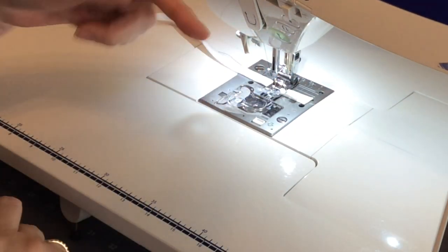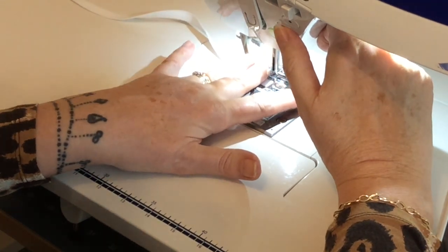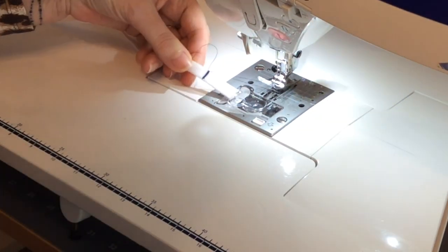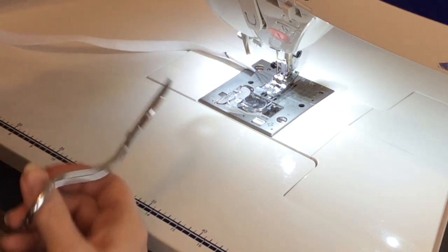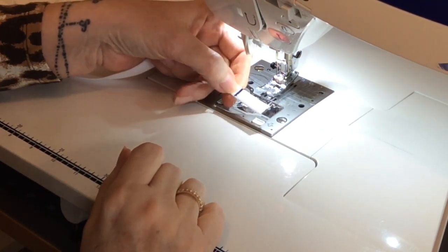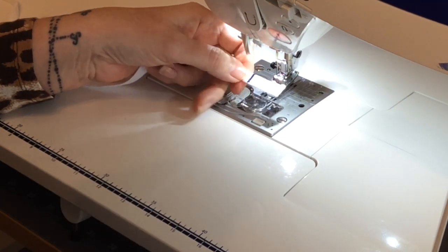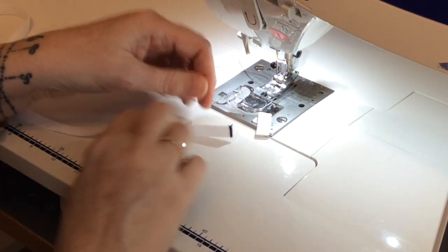So because this is so thick and narrow, when you go in reverse, put your machine to backstitch, it can get quite snarled up and it doesn't like it. So that's why I like to hold on to it and just persuade it. Like that. Okay. I of course would do this with white stitching or whatever colour to match your channeling, because it can look a little bit ugly really, I suppose, but I want you to see what I'm doing. So now I've got a nice barrier here to stop my underwire from working its way out. And then I'm going to snip this quite close to the stitching. Like that.